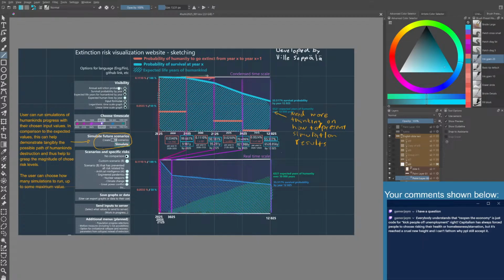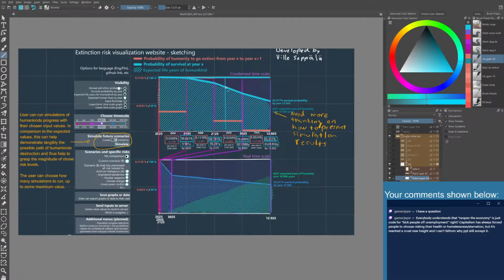I could have a line go up there at 100% survival, and then there's going to be some deviations from that.